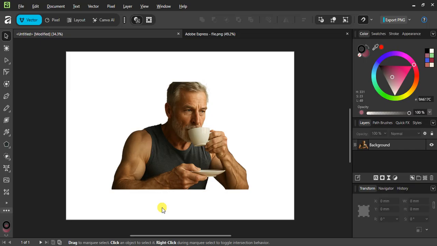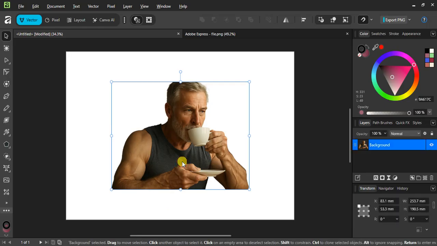When it's selected, you'll see a bounding box appear around it with handles along the edges and corners. If you don't see those handles, make sure you're using the Move tool so you can grab the object easily. A clear selection is important because the handles are what you'll use to stretch the picture.